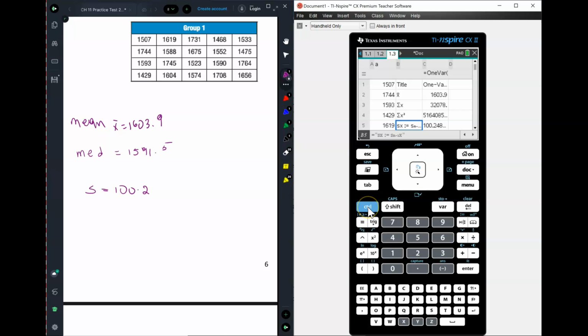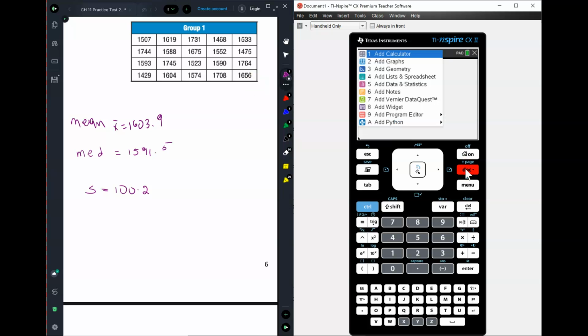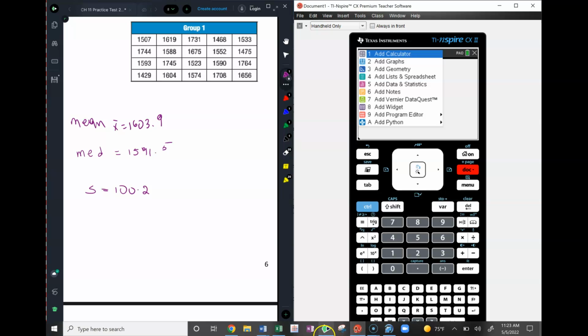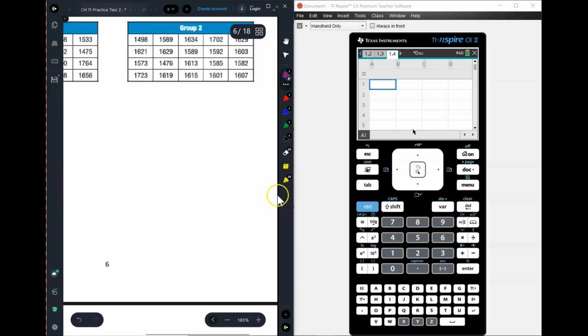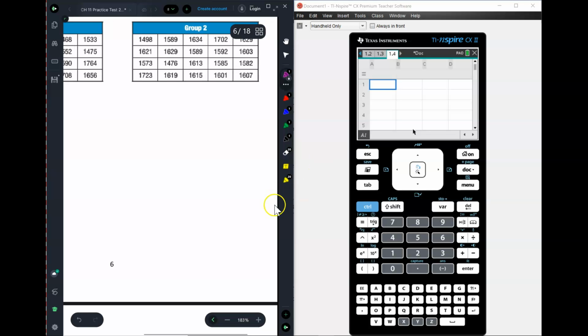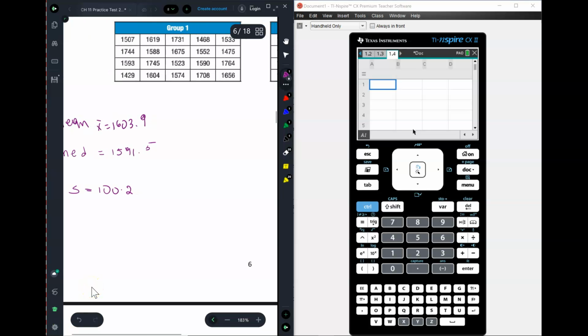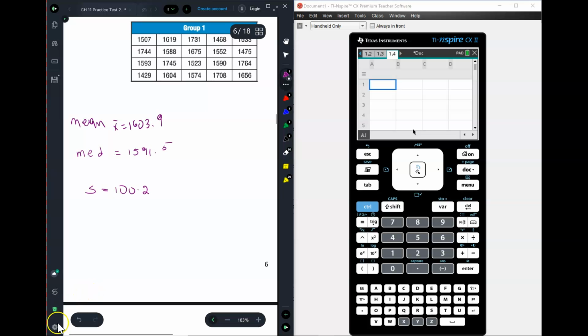Can everybody look up here for a minute? Press Control, let it go, and then press this button, the document button that says plus page. It gives you this, and now it asks what you want to add. We want to add another spreadsheet. This is another way to get a new spreadsheet. While I take some questions, I want you to put in list 2, group 2, do the stat calculations, and write down the 3 things for that list: mean, median, and standard deviation.